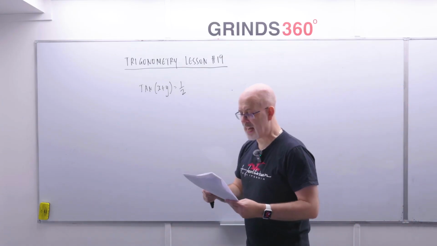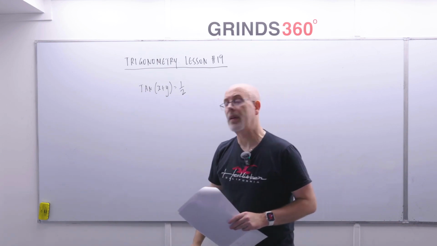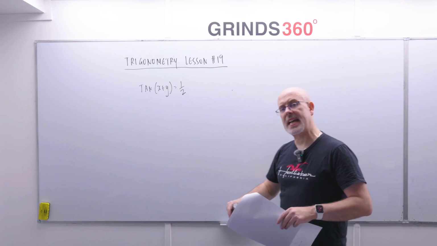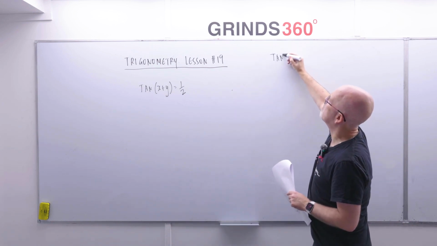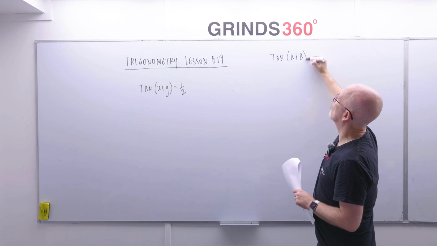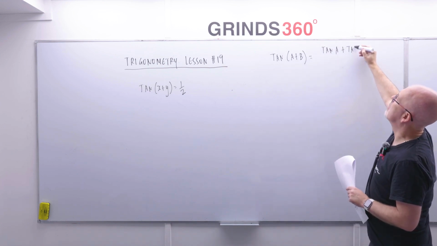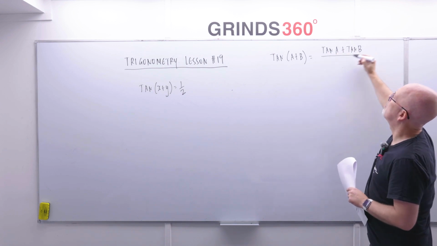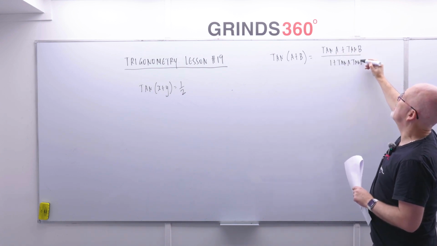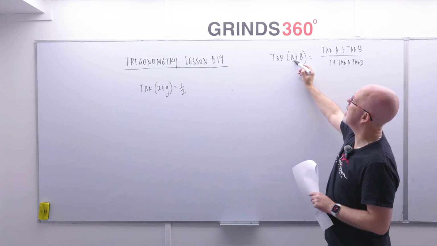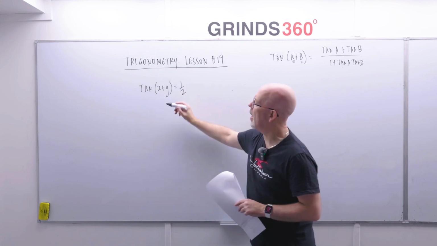So the final piece then: if tan(x + y) is equal to a half, we're asked to find tan y as a fraction. Okay, so again, we've met this kind of tan(a + b) formula a couple of times. Remember your tan(a + b) formula, top of page 14: it's (tan a + tan b) over (1 - tan a tan b).